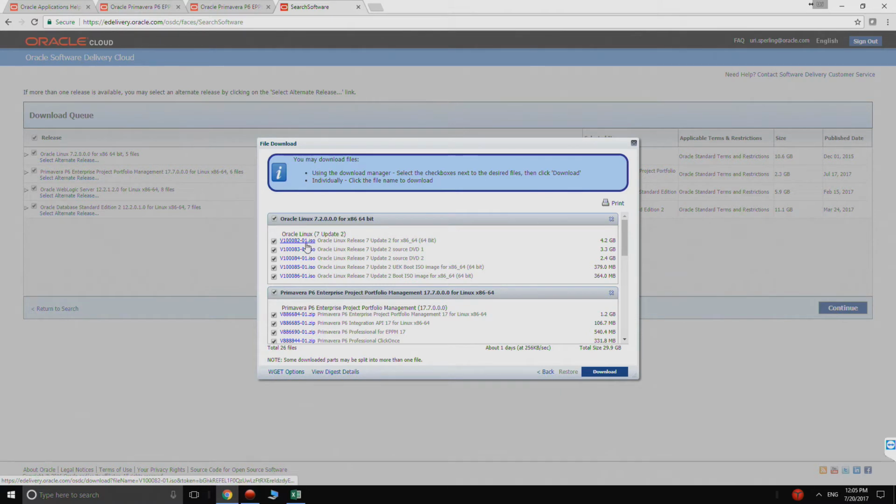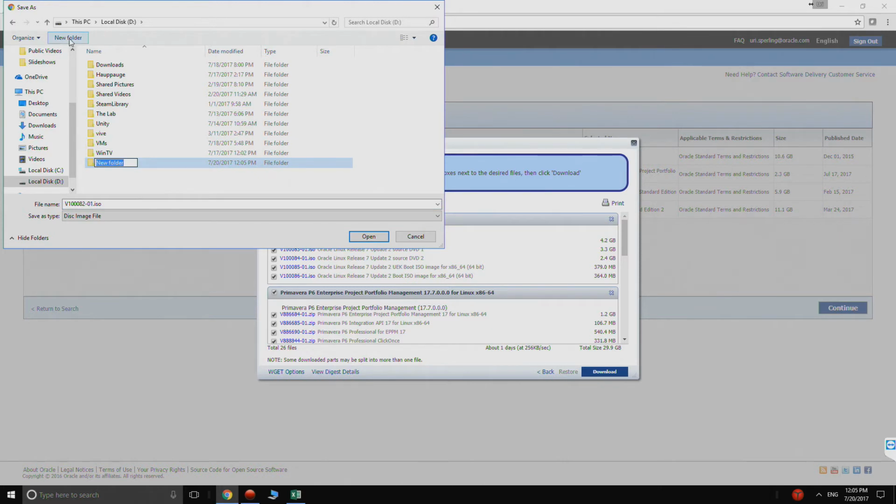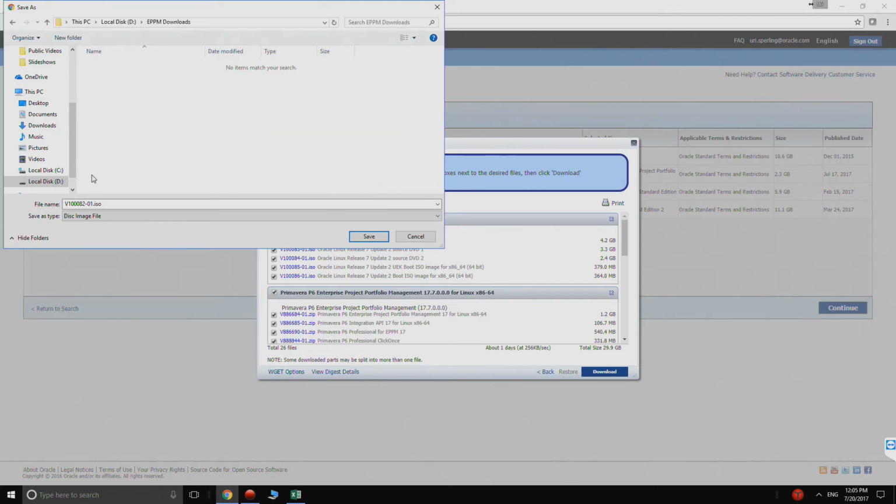We don't need the DVDs or anything, so we'll just right click on it, save link as, and save it here. Create a directory for it, and we'll name it, because these names are meaningless, so we know which file is which. So this is the Oracle Linux 7.2. We'll save it here.